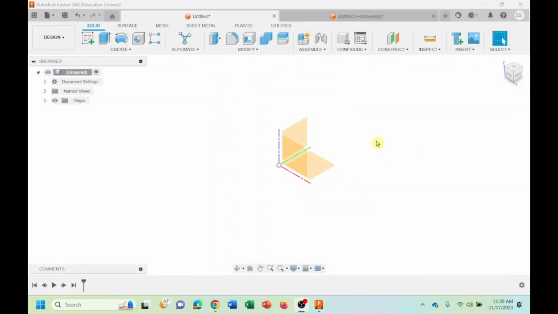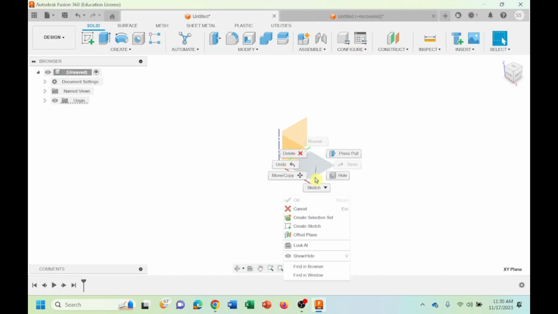Video from Easy Electric series, and today we are going to learn about the extrusion methods. Whenever you finish your sketch in two-dimensional, usually we use the extrusion, which moves from two-dimensional to three-dimensional space. So let's start with one example and see how we could use the extrusion.